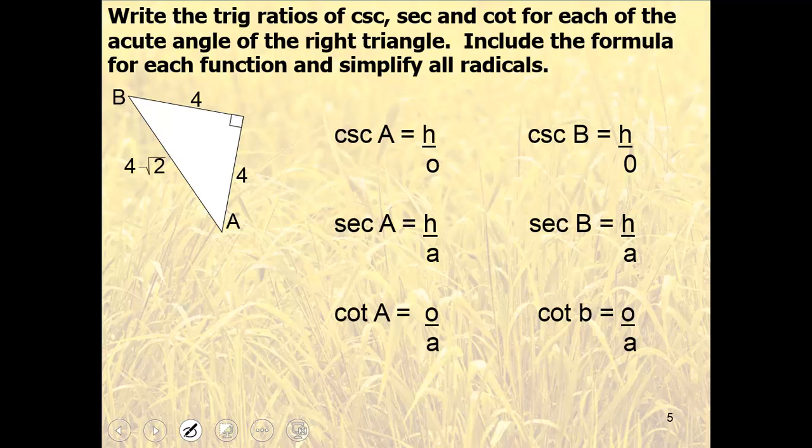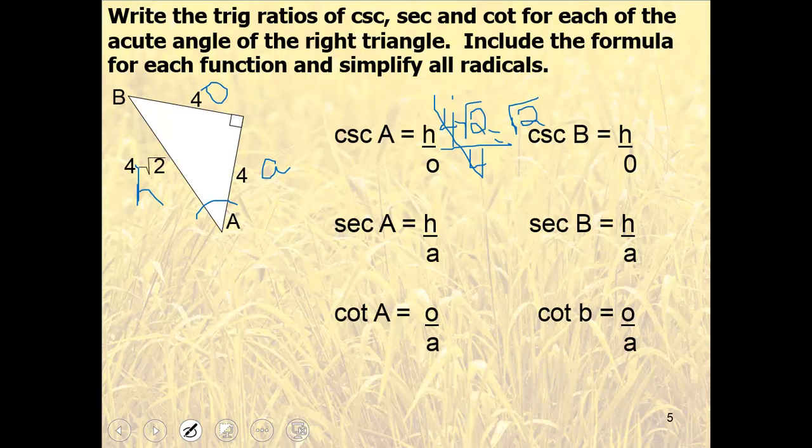Again, let's do B this time. Well, let's do A. I might have more room to work with A. Okay, so here's A. My side opposite is here, my hypotenuse, and my adjacent. So I have 4 square roots of 2 over the opposite, which is 4. My 4's cancel, and I'm just left with the square root of 2.